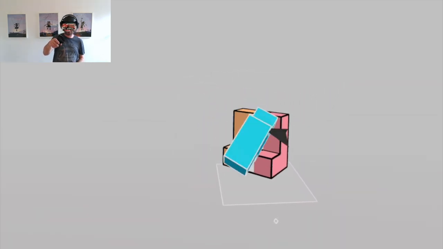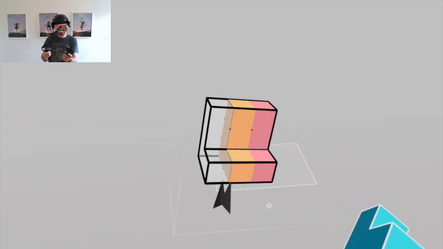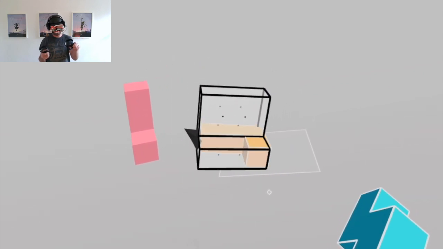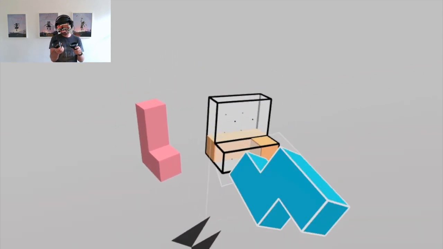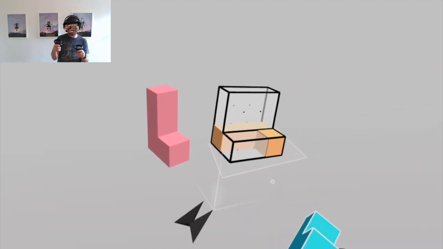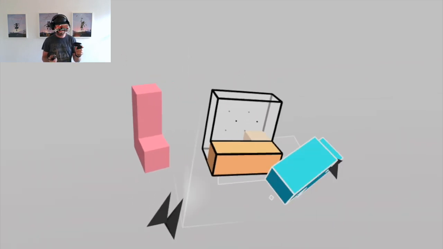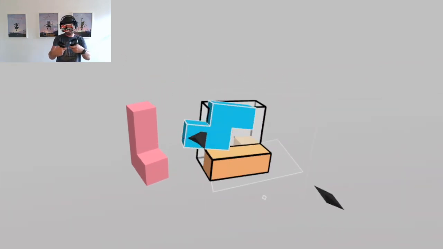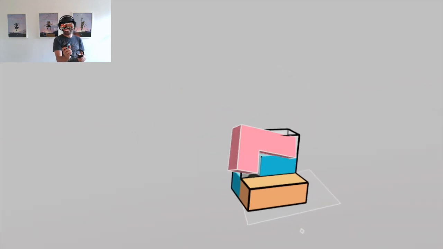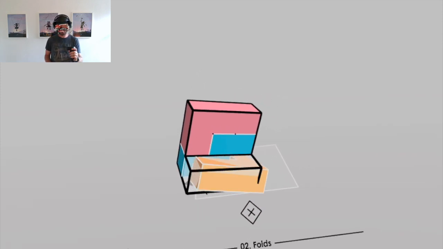How does that work? That's a bit tricky, isn't it? You gotta fill the volume somehow. So obviously it's that way. And then that is that way. Nope. That. That's cool. Oops.